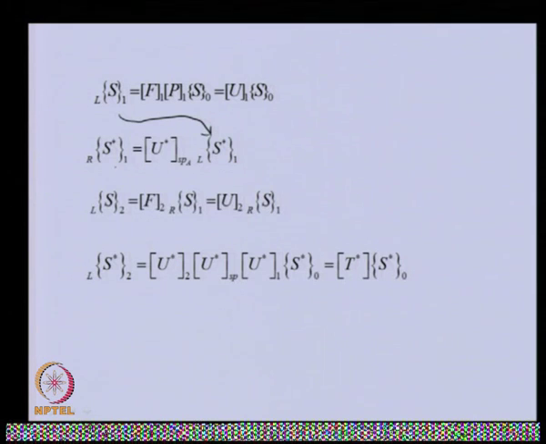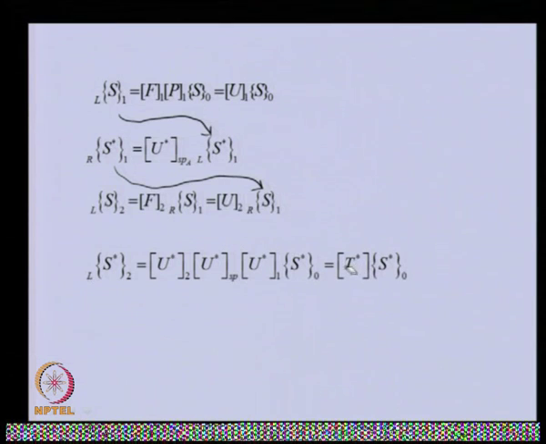Also, we can substitute this here. So, if you substitute, you will see that we are relating the state vector at the left of station 2 to the 0 station, and in this, not only the transfer matrix for shaft segments 1 and 2 is there, but also for the support. So, if you multiply these matrices, we will get an overall transfer matrix.